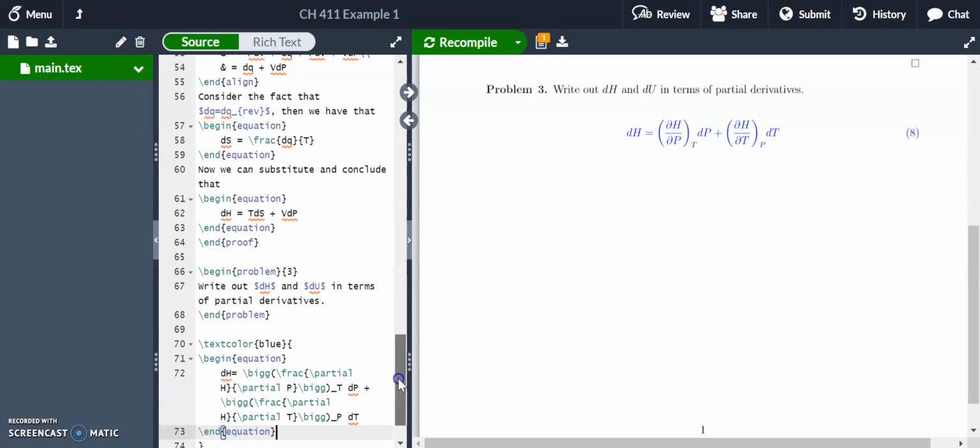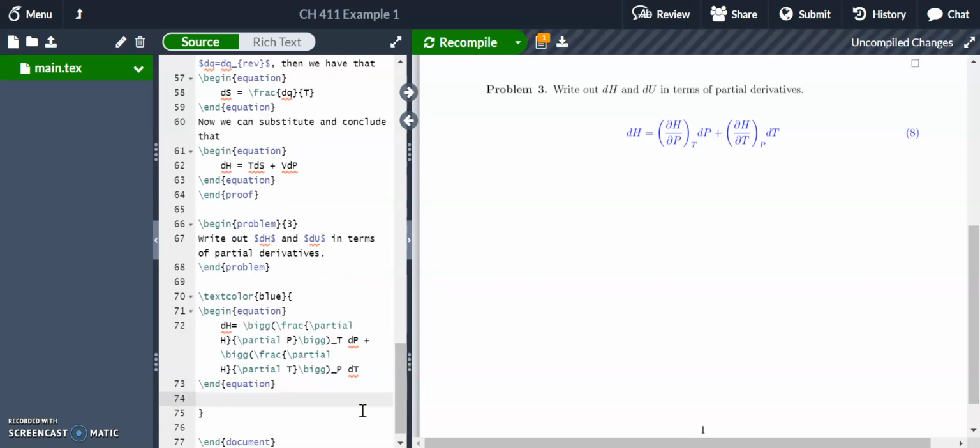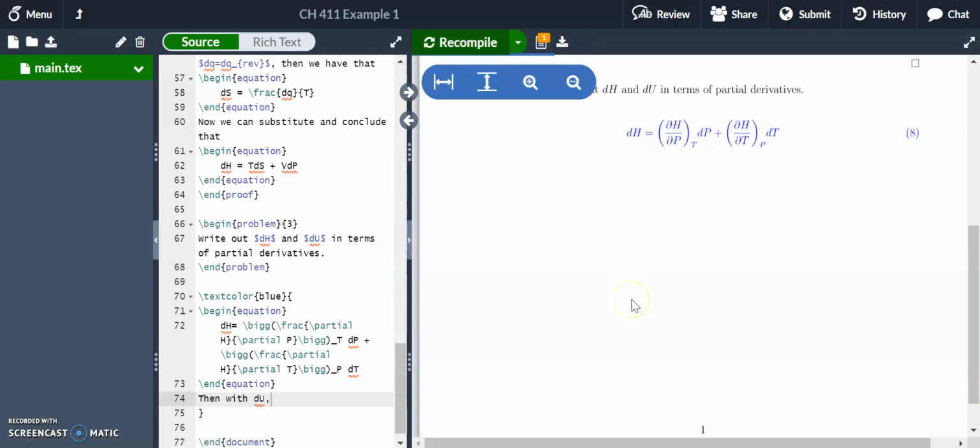And then with dU, again math mode when I'm typing anything like that. If I don't type it in math mode, it'll look like that when it recompiles. It looks like that, which I mean doesn't look terrible, but it's supposed to be in math mode.